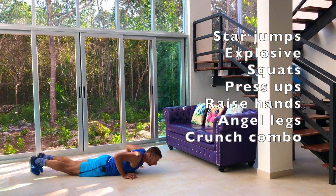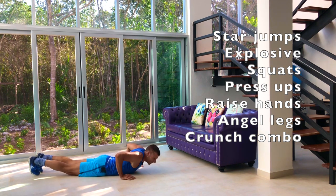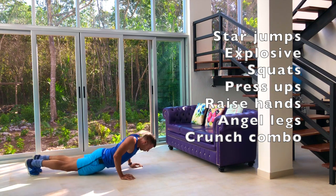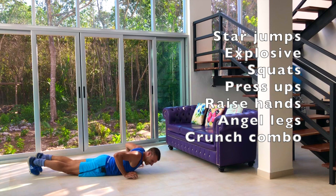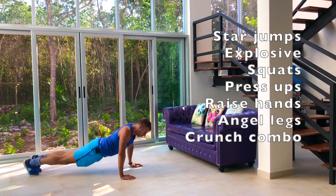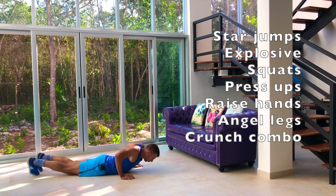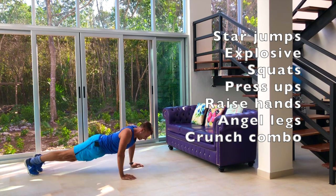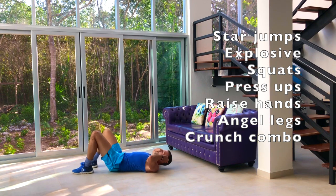1, 2, 3, 4, 5, 6. Down, raise, up. Down, raise, up. 3, 4, 5. Oh, this is getting tough. Crunches, we go.